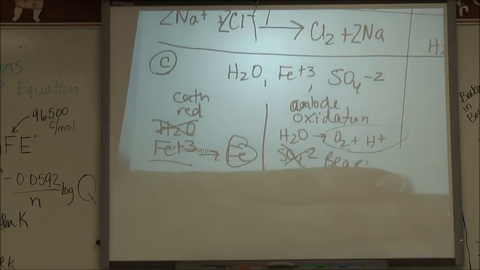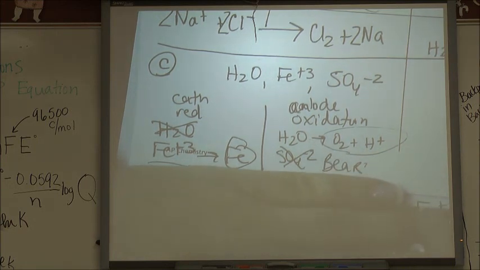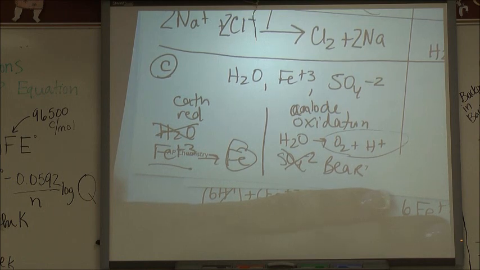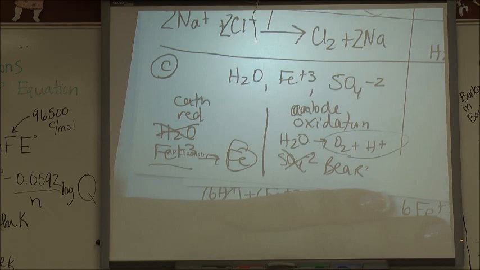Now, if on the AP they ask you why this is oxidized and that's not, you cannot say because it's a bear. That won't work. What I want you to say is just, water is more apt to be oxidized than sulfate. That's all you need to say. Because what you really have to do in these problems is write a half reaction for both of these. Go to the reduction potential table, see which one has the higher reduction potential, or if it's oxidation, you have to flip them both and see which one is more apt to be oxidized. It gets really confusing and it's really slow. This cuts down your time a lot.